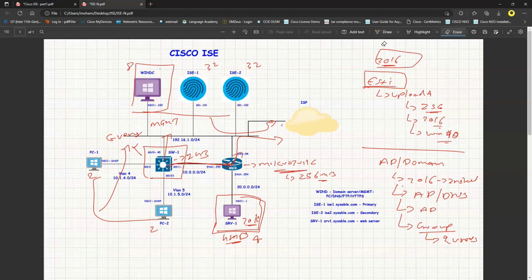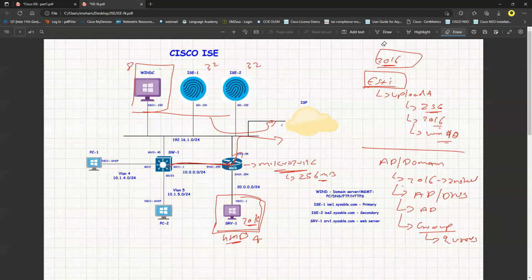All over, this is how the connections will be made after the installation, and this much RAM is required. So 32, 32, 8, then 2, 2, 4, 1. That will be 64, 66, 68, 76, 80, 81.